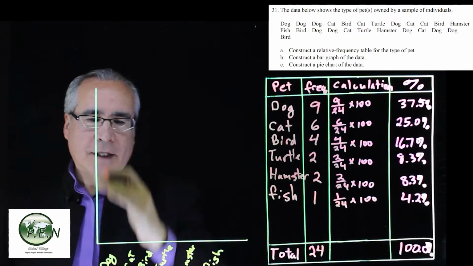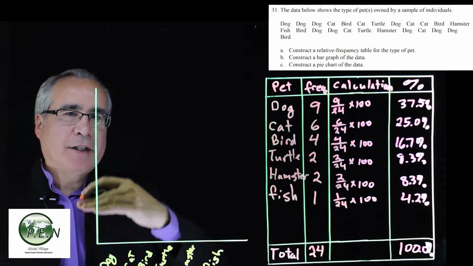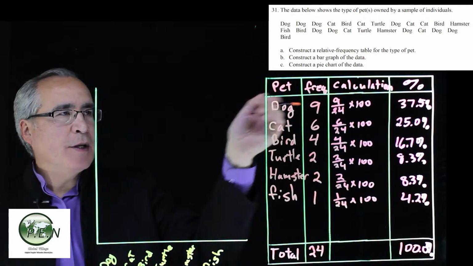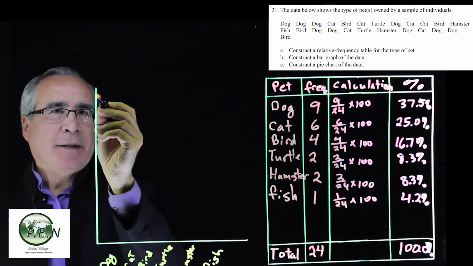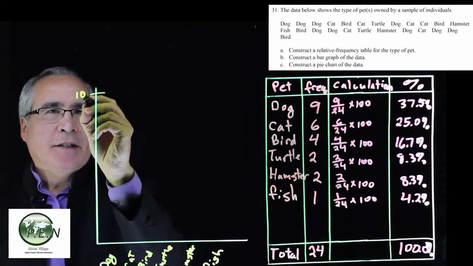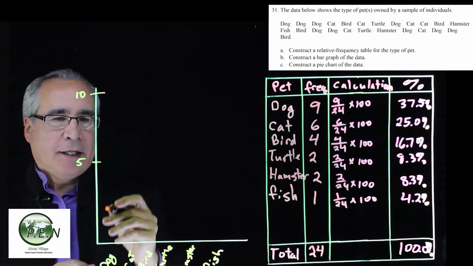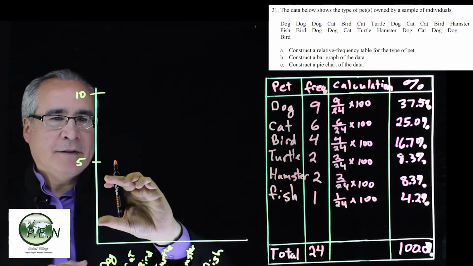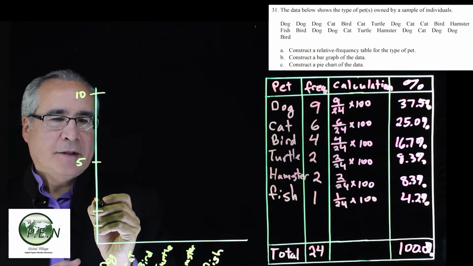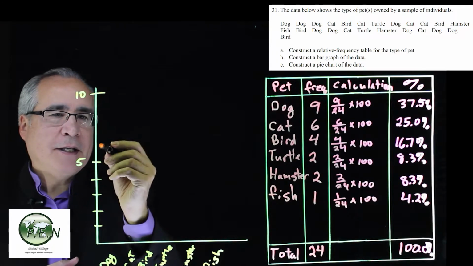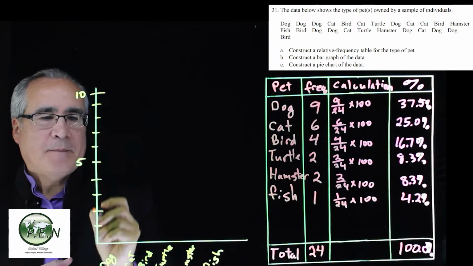And what we need along this side is some sort of a number stick to keep track of how many. So we're going all the way up to 9. A good way to do this is maybe call the top one up here 10. So then if we cut that in half, that should be 5. And then maybe we can divide these into fifths a little. Let's see, there's 1, 2, 3, 4, 5. Not bad. 6, 7, 8, 9. Okay.